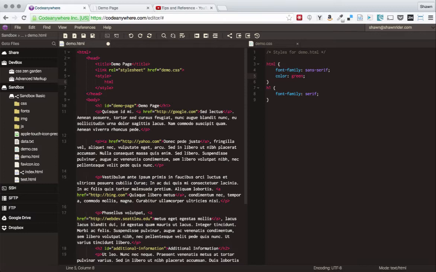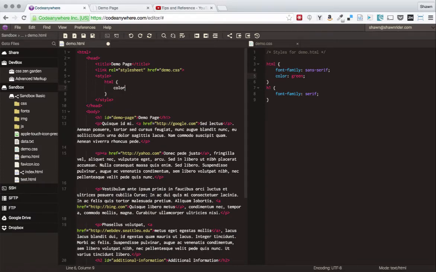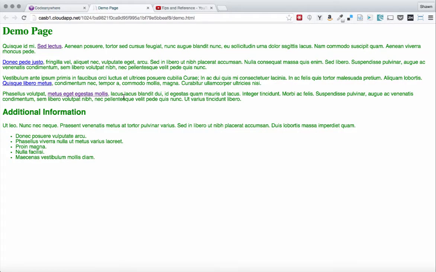So I can say HTML color red, and what will happen is that because this style comes after this style sheet, and because this style is in the document, it's an embedded style sheet, so it's going to take precedence when it comes to cascading. So all of our content here, when we refresh, will turn red.